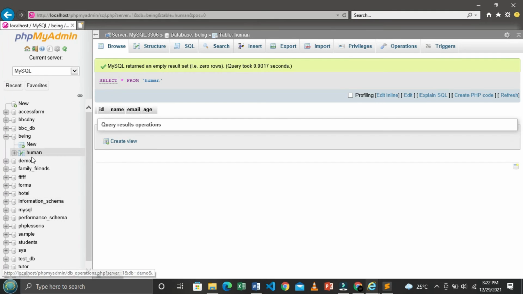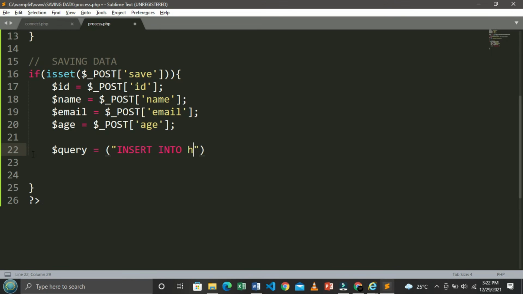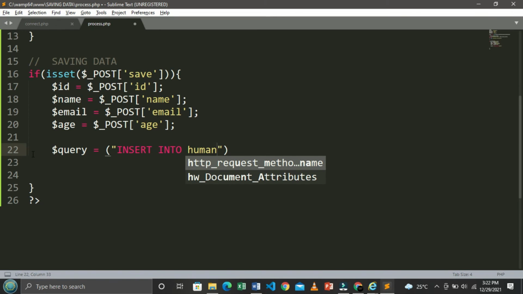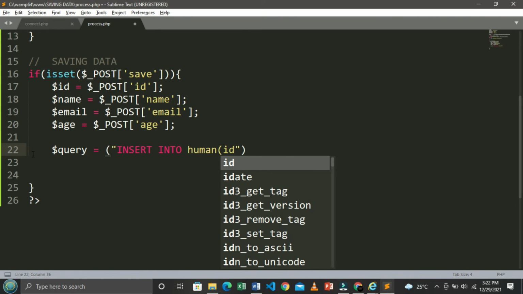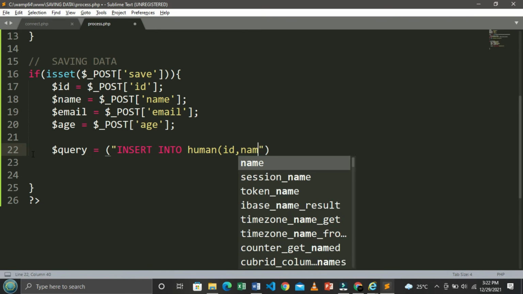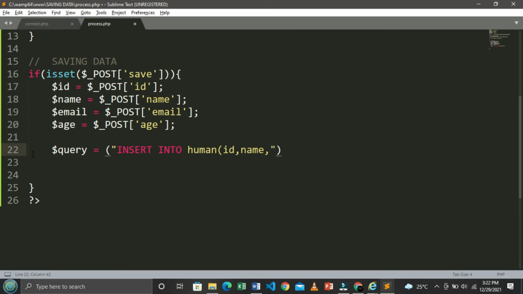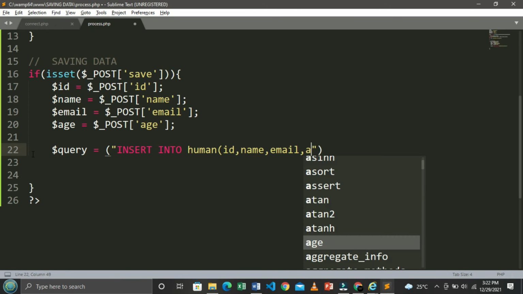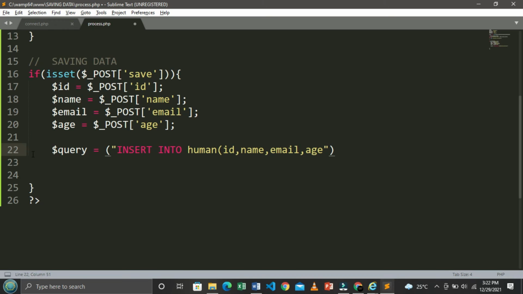Now we need to know the table name. There's no guesswork here. The table name is called human. So we shall say human, because we are inserting data in the table called human. Open brackets, you say ID, then the name, then the email, then the age.